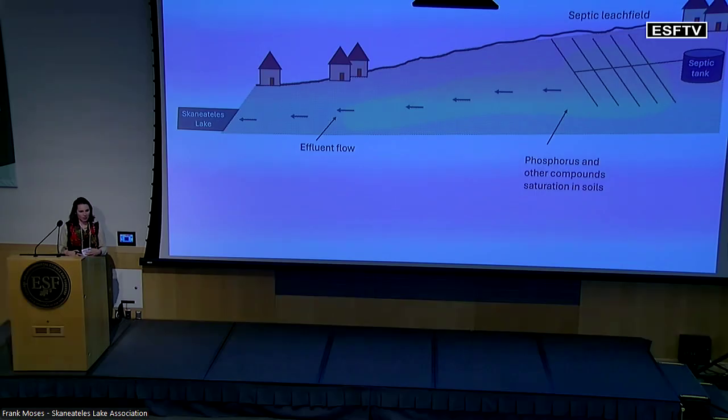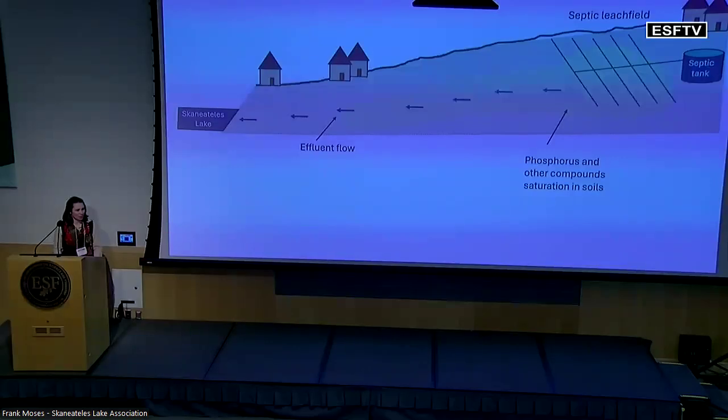So in an ideal functionality, you have very limited nutrient or contaminant transport because the soil is acting as your filter, similar in reverse order to how you would think of a groundwater well. The soil is filtering out any contaminants that we might not want to go anywhere. If you think a little bit about different types of contaminants, that soil is going to act as a more effective filter for different types of contaminants.